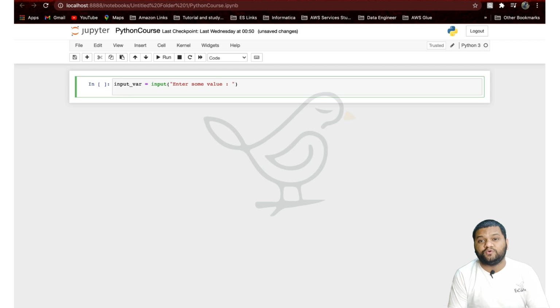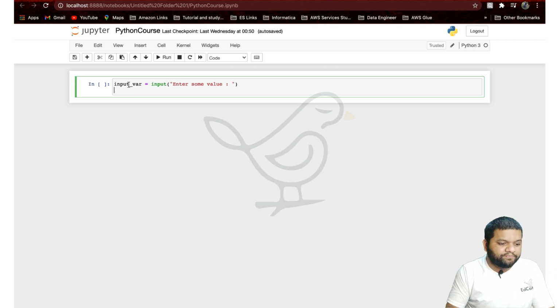But the interesting point to notice with that input function is that whatever you read from the console, or whatever value the user provides, will basically be a string. Let's say I need to read 10 integer elements from the user. Those values will be provided by the user separated by spaces, let's say 1 space 2 space 3 space 4, but what this input function does is it reads that entire line as a string. So in that way you won't be able to do any computation on top of it. For that we have different ways to deal with it, but here I will first simply show you how we are reading the input from the user.